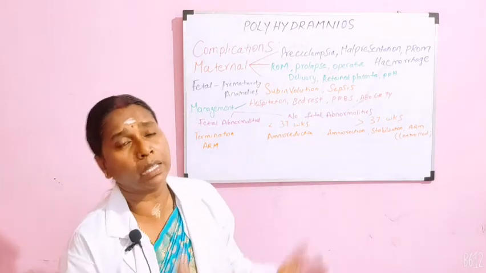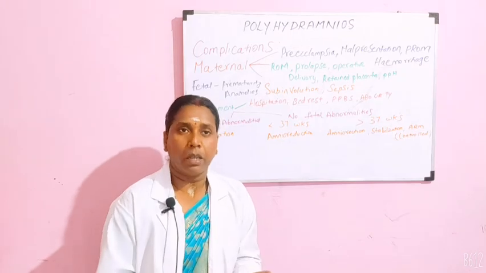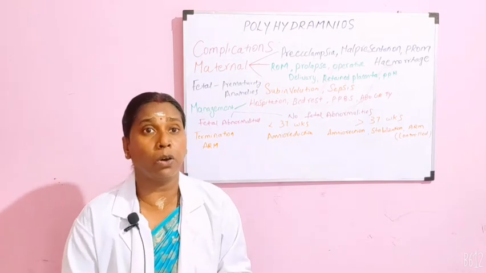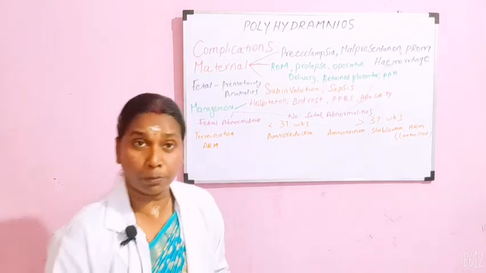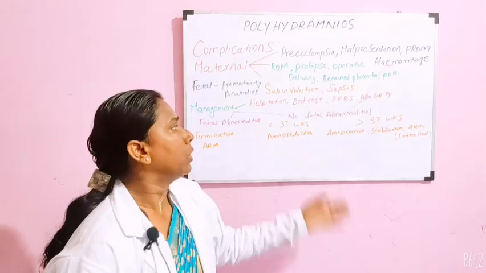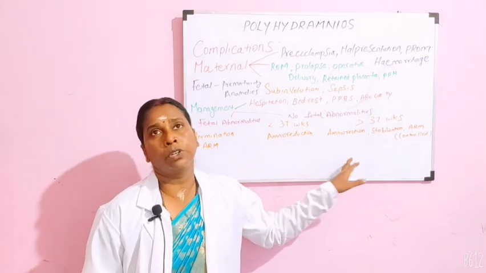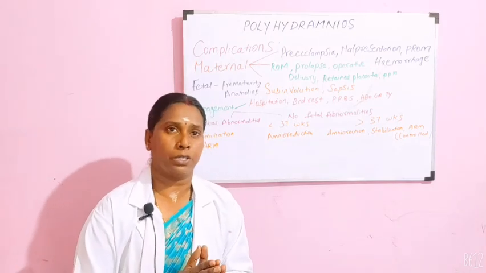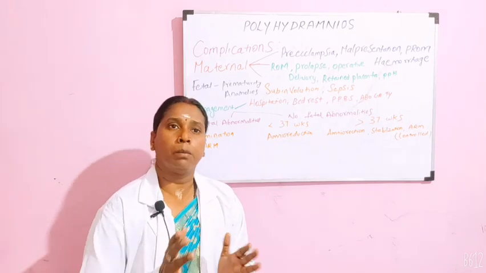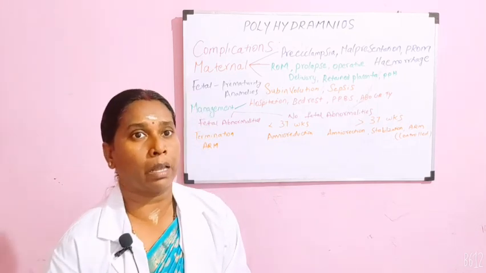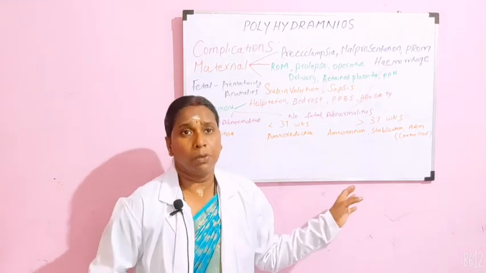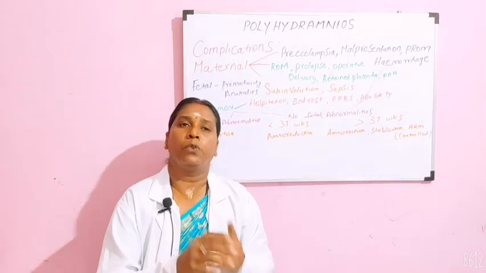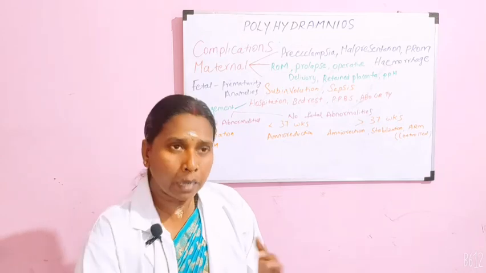In case it is more than 37 weeks, you need not worry, the baby is also fine and it has crossed 37 weeks, so you can go in for termination of pregnancy. That is, you can proceed with the normal labor process. You have to remember amnio reduction, because a sudden reduction in amniotic fluid can cause a lot of complications such as prolapse, and the mother can go into sudden collapse. So always think, before labor initiation you have to start with amnio reduction, then go in for stabilization, and then start the labor process.